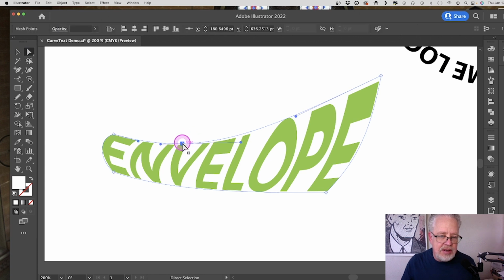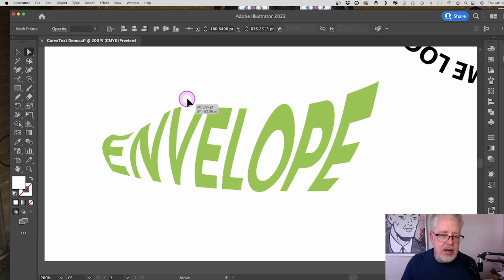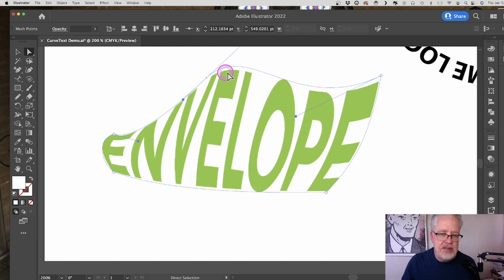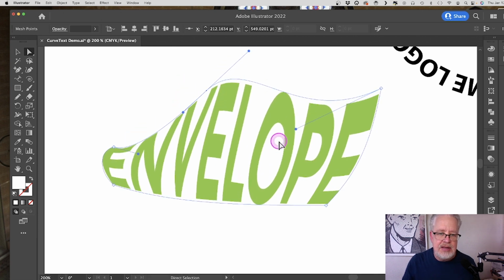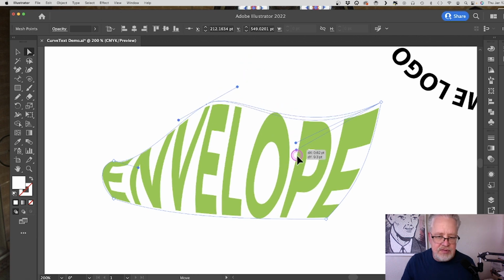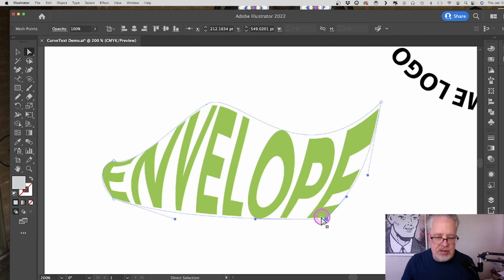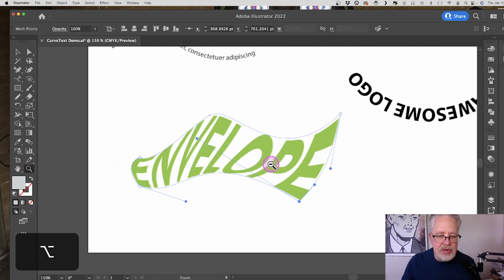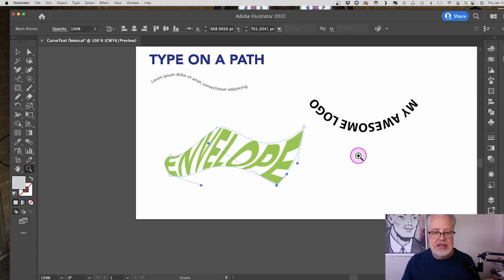So once I click off and then click back on, I can go ahead and adjust the new anchor points, and make the envelope do whatever I want it to do. So you can create a lot of different shapes with this. It's very, very versatile. And I'll just make a nice little swish right here to finish out. The one thing I would say with this kind of text is that I would definitely use all caps because upper and lowercase can get tough to read really, really quickly.